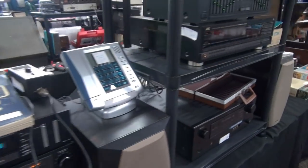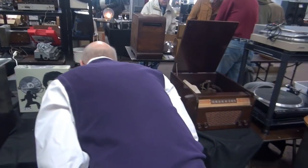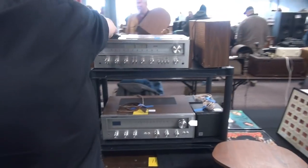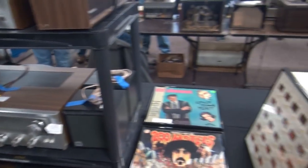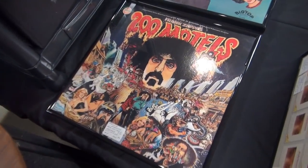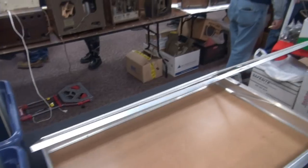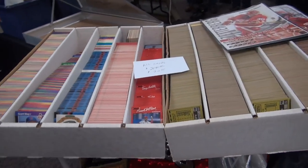Oh, here comes that copyright music hit. Thought they were going to turn it down. They're not. There's always a problem when they're playing music at these events, because the YouTube software catches it, and then I get popped for copyright. All right. People are still setting up, but just keep on moving because I'll do another spin.